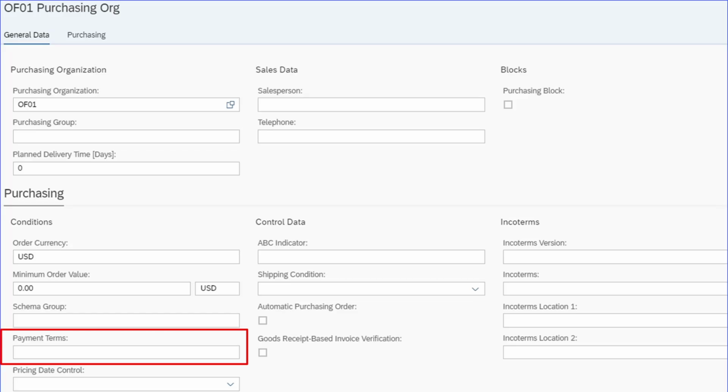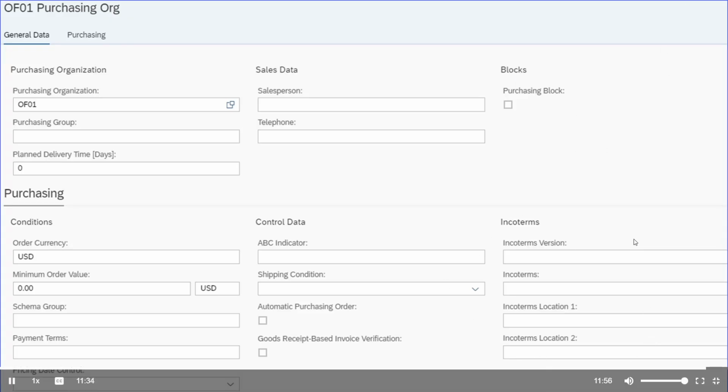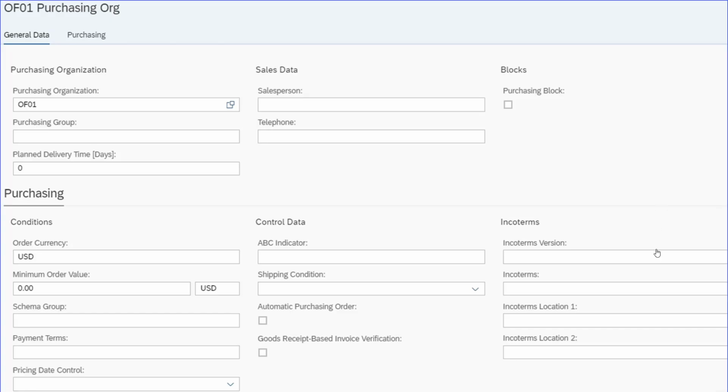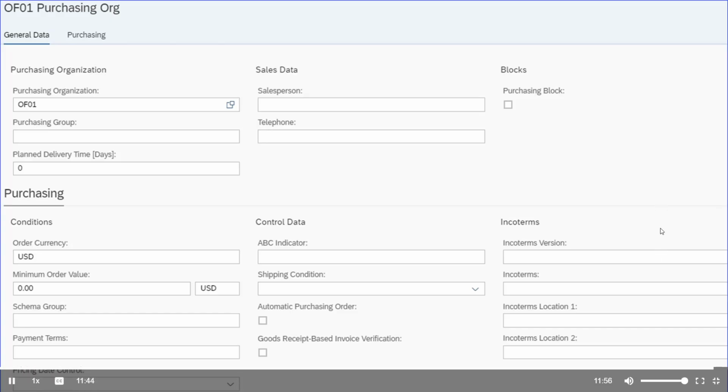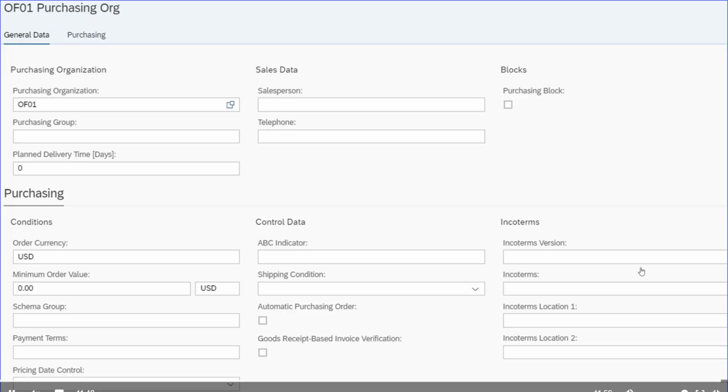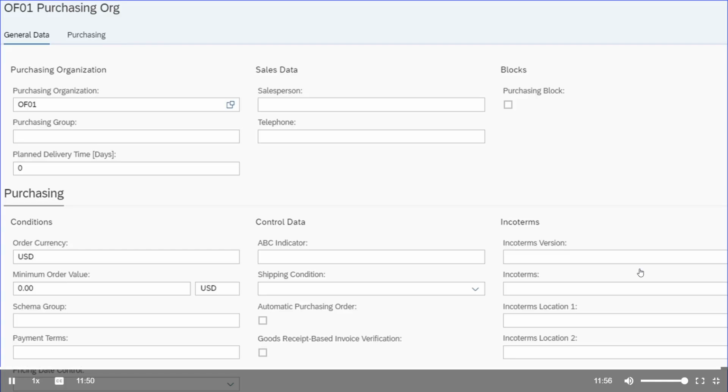You'll notice that the payment terms field appears in two places, in the company code details and the purchasing organisation details, and can be different in both places, as well as different for different company codes and purchasing organisations, depending on what's been agreed. The payment terms in the purchasing organisation section refer only to logistics invoices, in other words, invoices that are posted against a purchase order, and the company code payment terms are only relevant for invoices that are posted as a finance document, in other words, without a purchase order.